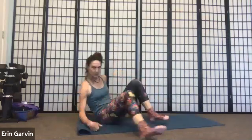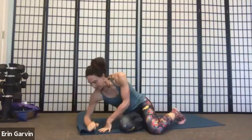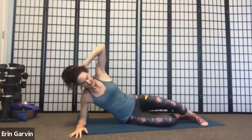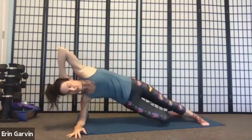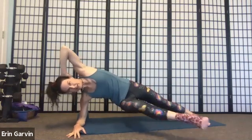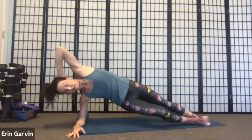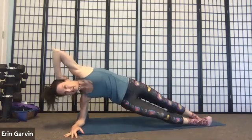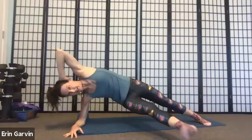Remember, anytime you need to stretch, instead of doing the work, please listen to your body. This one is going to be a bottom leg forward. So listen to your body, but it looks like this. You're up. We are going to bend the knee and kick. Lift up, bend the knee and kick. Put it back, bend the knee and kick. Lift up, bend the knee and kick. Foot back, bend the knee and kick.